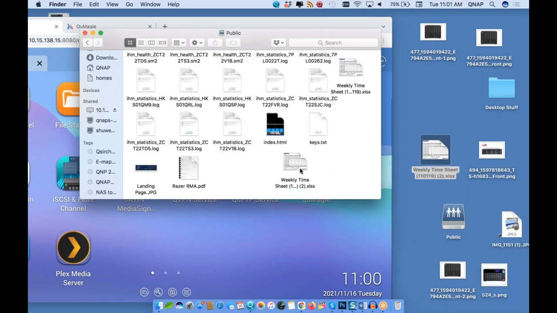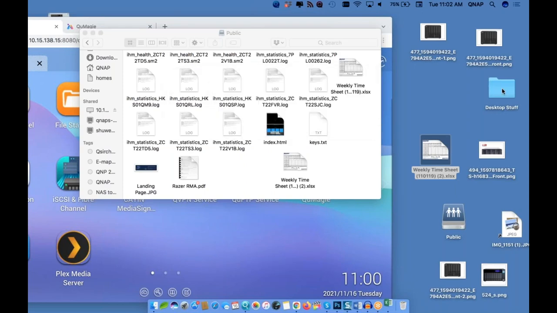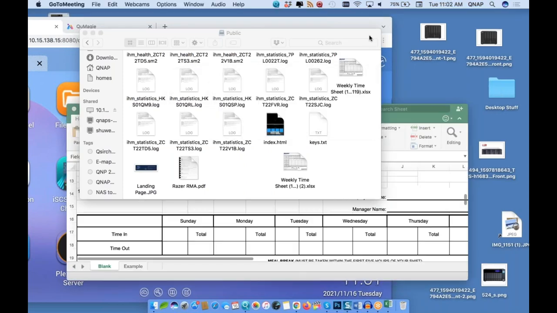And this is also a way that you can work off of the NAS. If you're video editing or something, you can have your shared folder where you want the storage and the caches to go mounted here on your computer. And then you can select that as the storage, similar to if you're using an external drive. You'll just see it come up right there. And if I open up, say, this Excel file, I could just edit right off of this file.